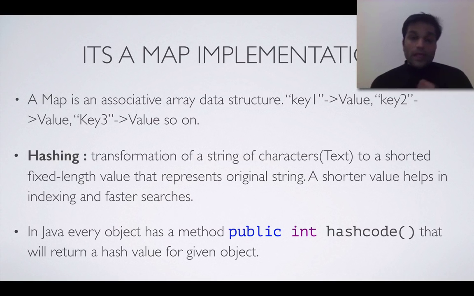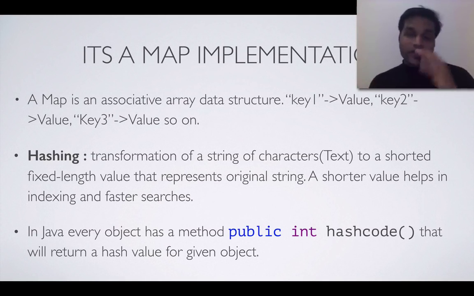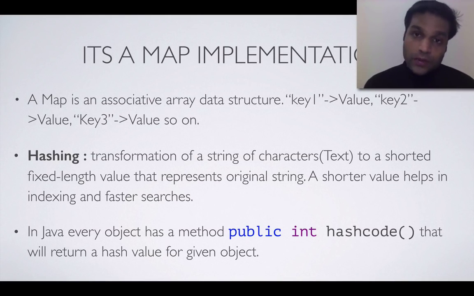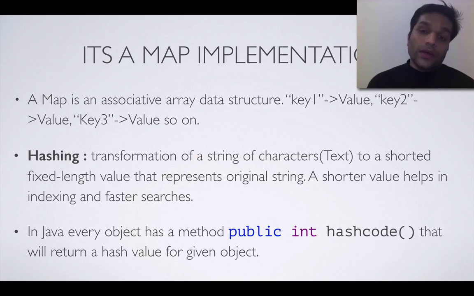So let's see them. In Java, as you know, each and every object has a hashCode method available. That hashCode method is supposed to return the hash of the object. For example, if you call the hashCode API on a string, you will get an integer back. And there is an equals and hashCode contract that exists in Java. That basically goes like this: if two objects are equal, they should have the same hash code as well. So it's very important to have a robust hashCode implementation in your classes.